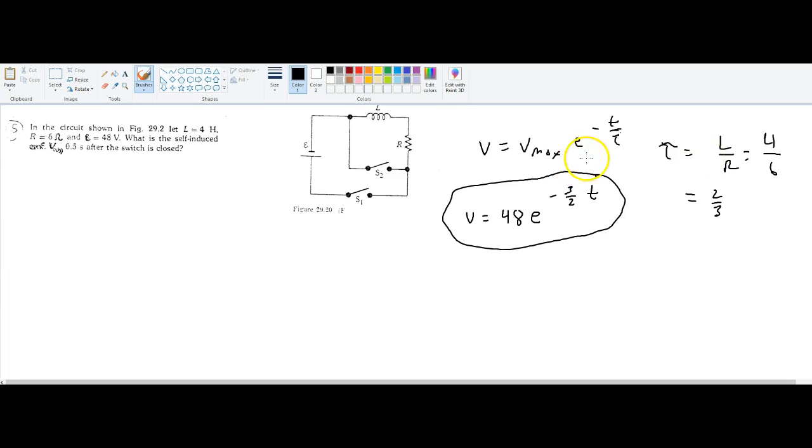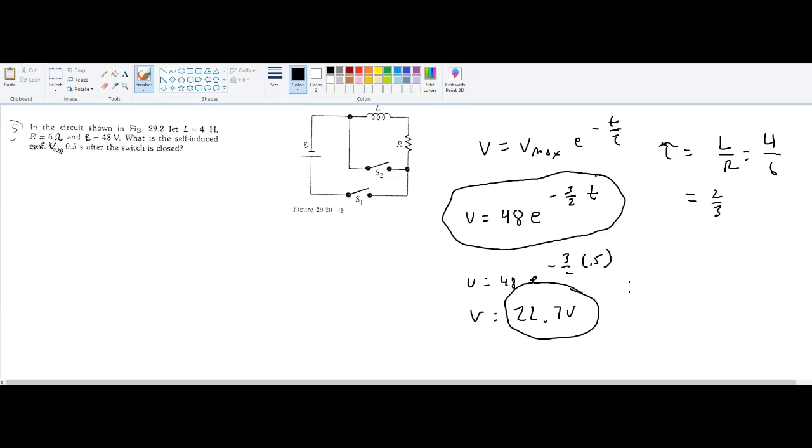Since that's the formula for the voltage down the road, all I have to do is plug in my time. V equals 48 e to the -3/2 times 0.5. So that is -3/4. I do an e to the, and I get 0.47236 and so on, times 48. And I get the voltage of it. A whole half second later, it's already given up to the point where it's resisting change just that much. And that is how you do number 5 on this worksheet.